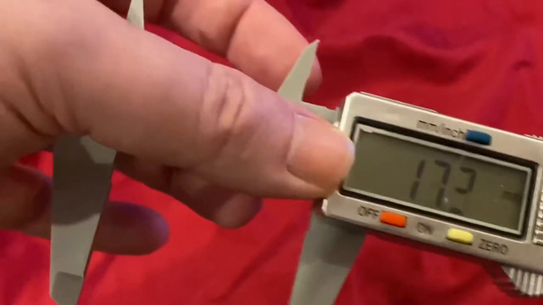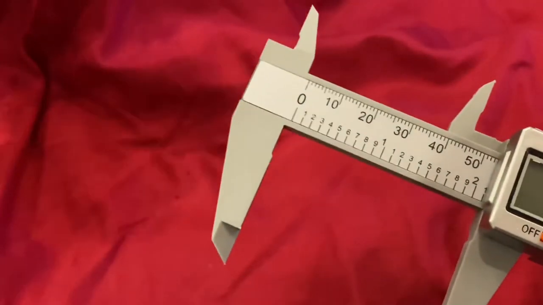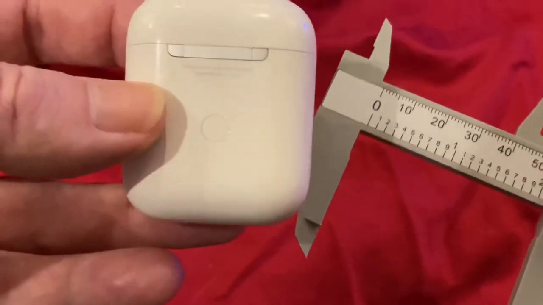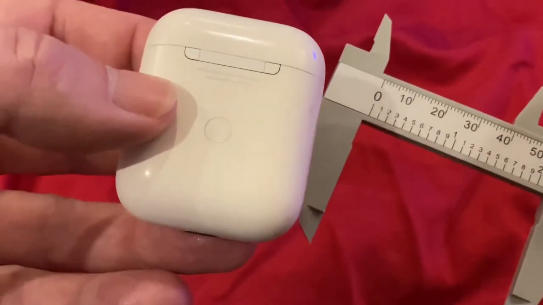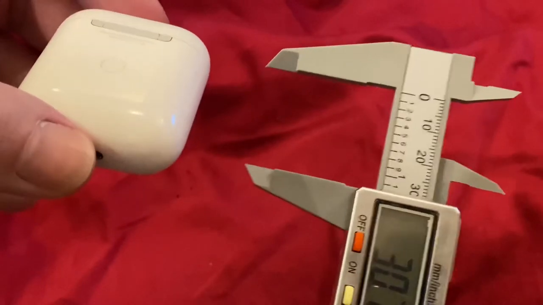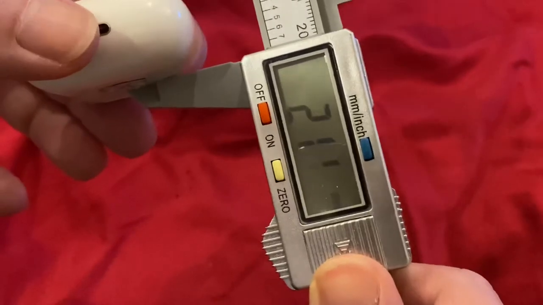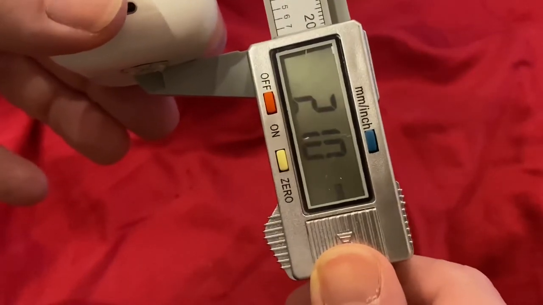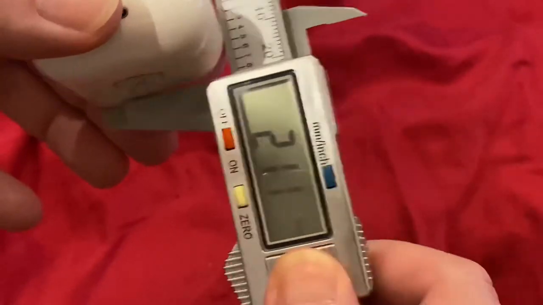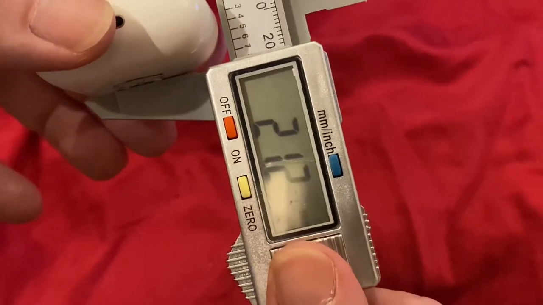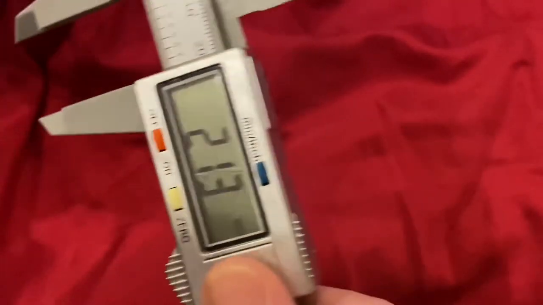And open it up. We've got one which is the iPod twos, or AirPod twos rather. Measurement should be 21.3 depth. That's coming in at 21.2. There we go, that's kind of close enough. That's decent accuracy. It should also come in at 44.3 width. So let's try that. Coming in at 44, 43.4.